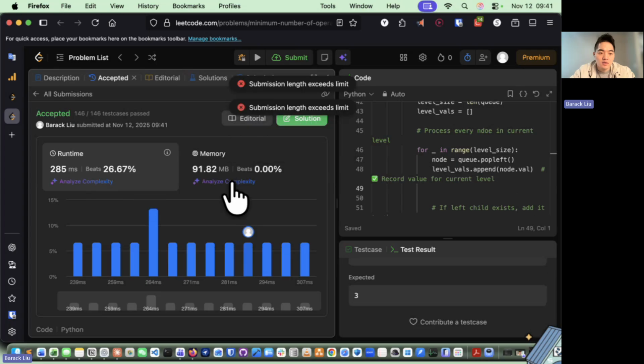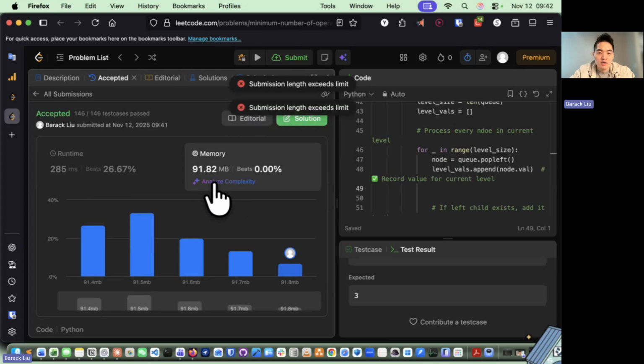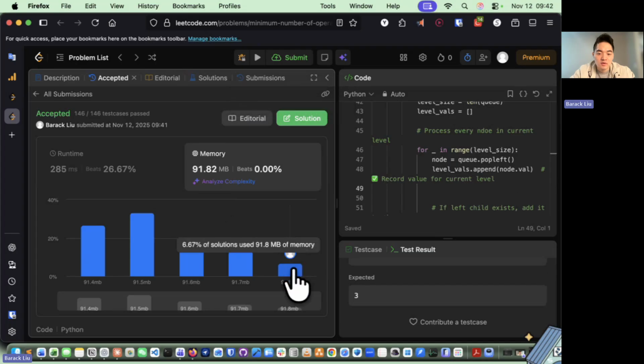Okay. The time complexity is not available. Memory complexity is also not available. Okay.